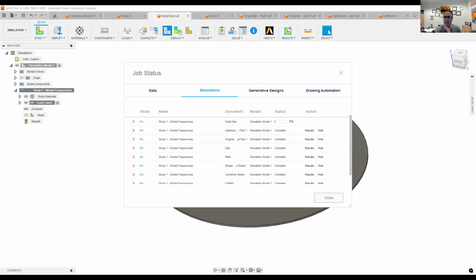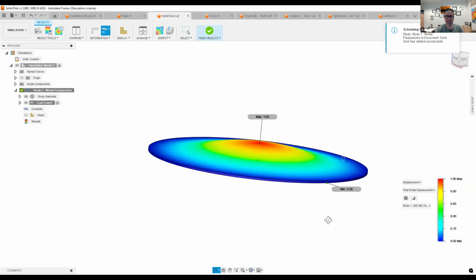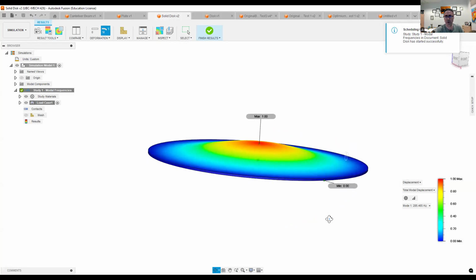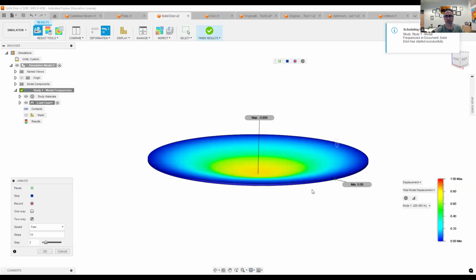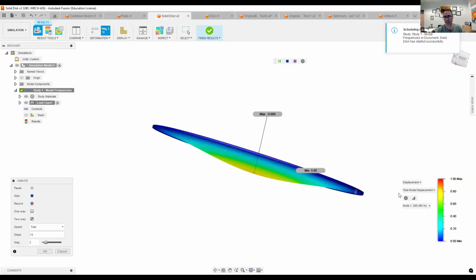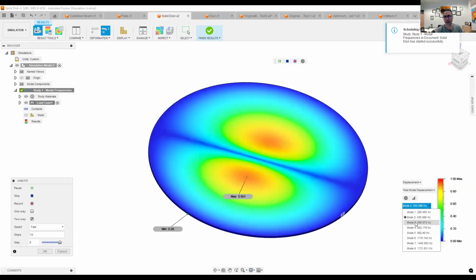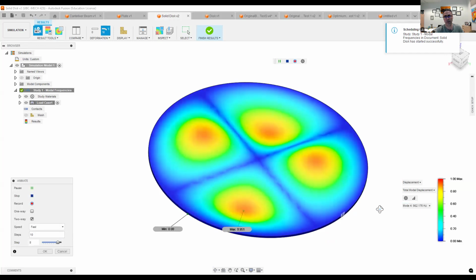I will be back when the results are ready. Well, seems the result for this one is ready. Let's now take a look. Well, yes, it seems more realistic now. Our first mode is that mushroom shape or concave convex shape. It moves up and down, as you see. And then we have the second mode, one nodal diameters. And we have the third mode, perpendicular, fourth mode, four nodal diameters.